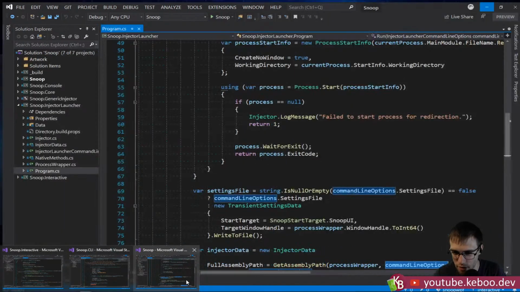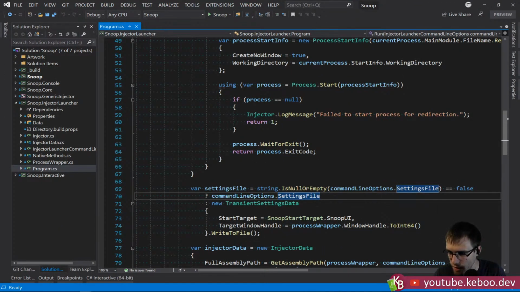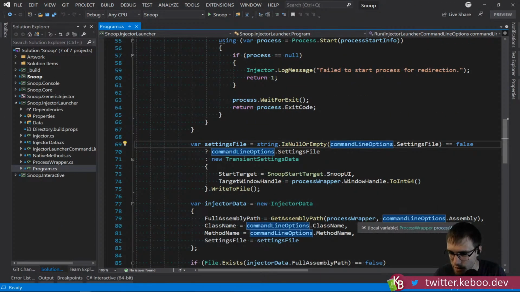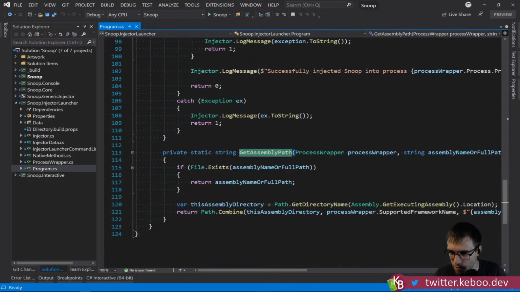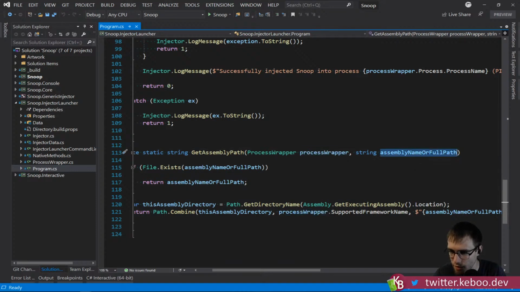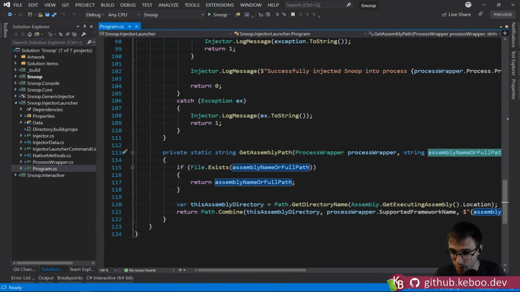Let's take a little bit more careful look. So what is this? So get assembly path. So process wrapper, assembly name, or full path. So that seems to indicate I could pass a full path. Either that or that's a horribly named item, right? So if file exists, it'll return.